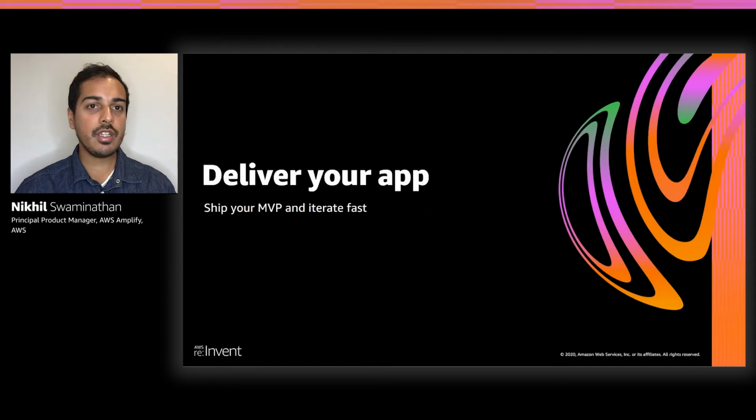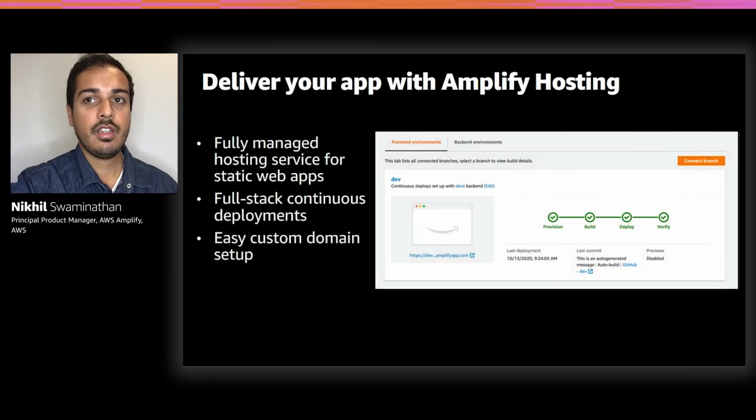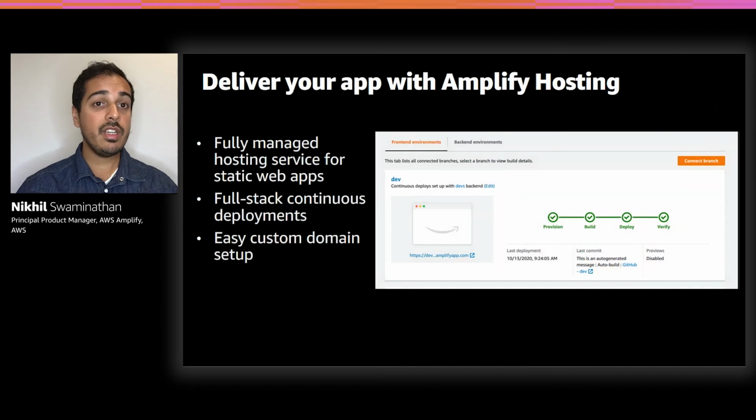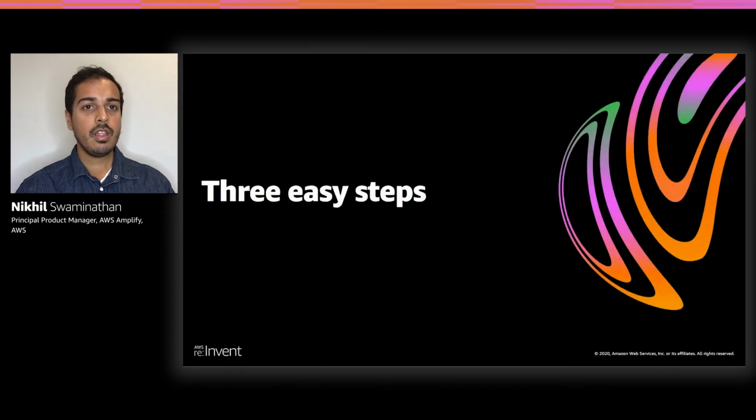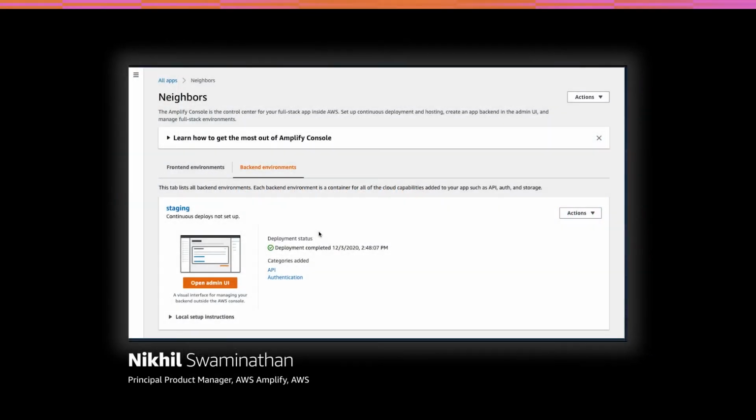And now how do we actually ship this? So we deliver this to our customers with a product called Amplify Hosting. Amplify Hosting is a fully managed hosting service with continuous deployment built in. It also has easy custom domain setup. Our demo is gonna go through 3 really easy steps.